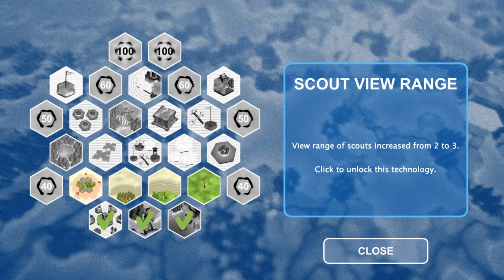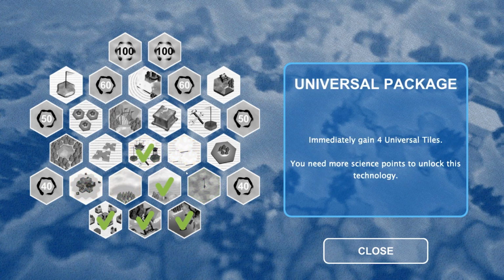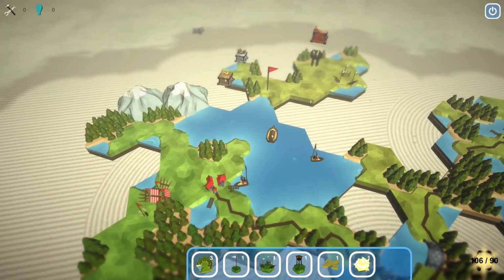Let's take scout view range. Universal package, gain 4 universal tiles. That would be kind of handy. I don't think that we need that right now, though. I think I'd rather take the care package to gain 1 camp, 1 tools, 1 lookout tower, 1 universal tile, and 1 town marker. The reason being, oh my goodness, look at that.